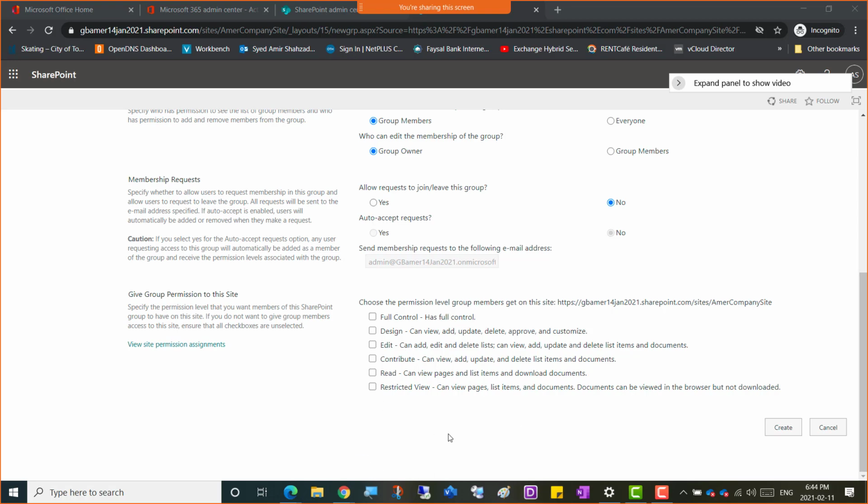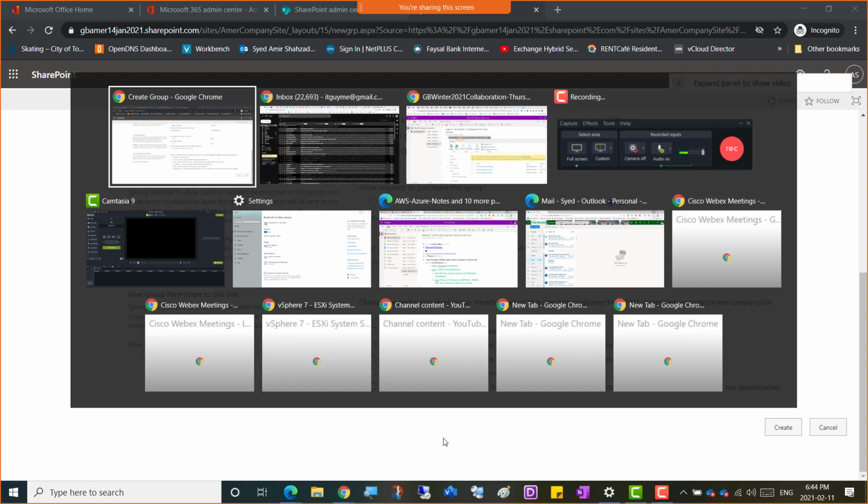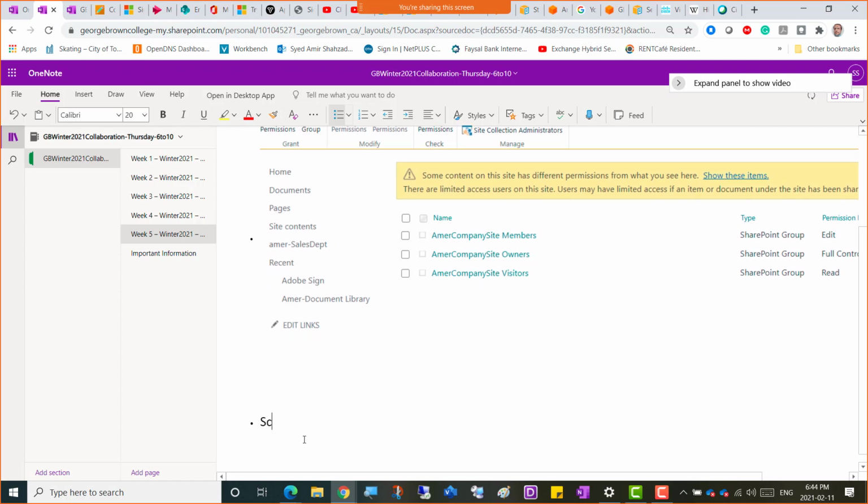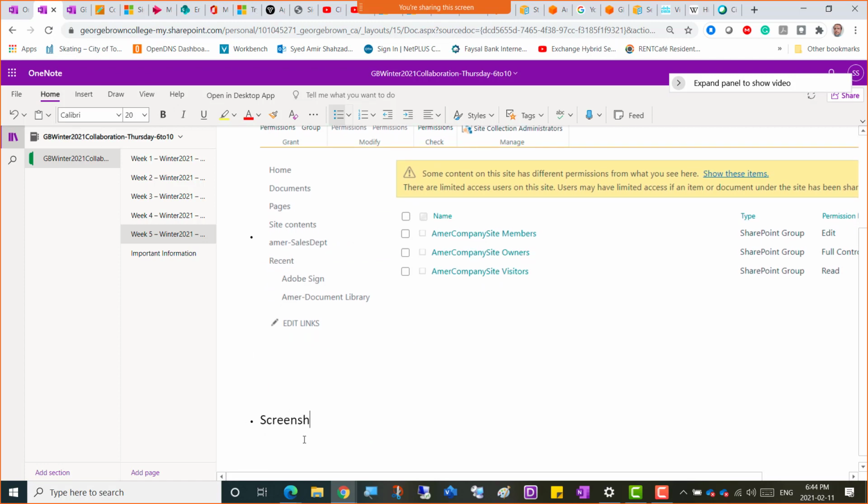Anyway, so I'm gonna put the screenshot 2. SharePoint permission levels. Actually, if you have done the other way, permissions level, that's also okay. You've already done that, or good to edit now. So permissions, permission levels.